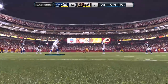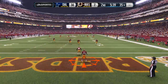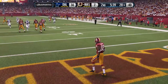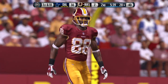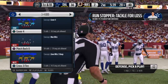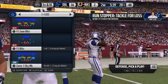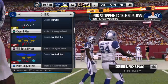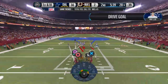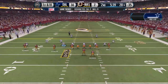Witten's on the bench as the kicking team comes out. He was a huge part of that successful scoring drive, contributing 4 receptions. Rivas ready to take up this next challenge with the opposing receivers. Their defense has had a lot to do with them getting out to this lead, and he's been the one setting the tone, Phil. Yeah, Jim, I love the way he plays. He's had a terrific day so far. His toughness, I think that's his greatest quality.